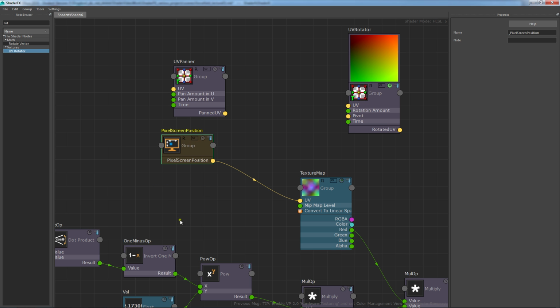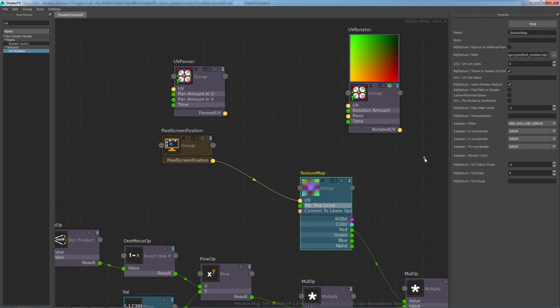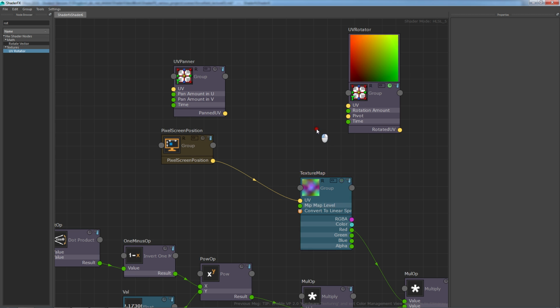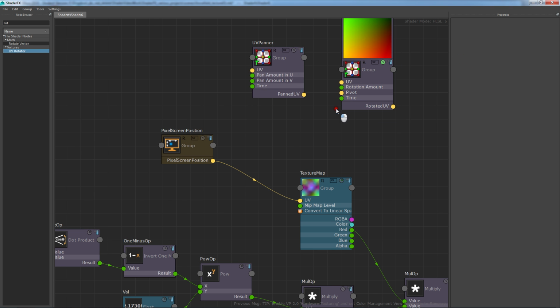If we add time here, which would increase as we play back in the Maya viewport, and just add that to the UV stream, that will give you the effect of the texture repeating itself, given that you're using the wrap here. The texture will repeat itself as you move the UVs outside of the 0-1 range, if you will. So I think it's more interesting to show you how this actually works than just using the prefab ones.